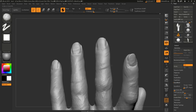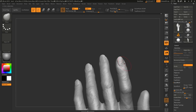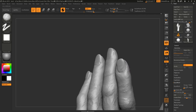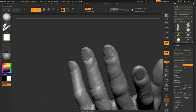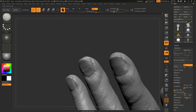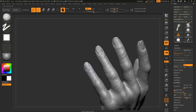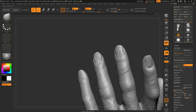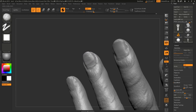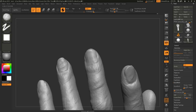It really is. And there's also a lot of individual variation here. Like here, you can tell Morten hasn't cut his nails in a few days. So that's not true to reference. There is just a lot of variation. If you're doing a fierce mutant, maybe you'll make the nails thicker and make them into more like claws. Or if you're doing an elegant woman, you just make them long and curvy and really elegant.